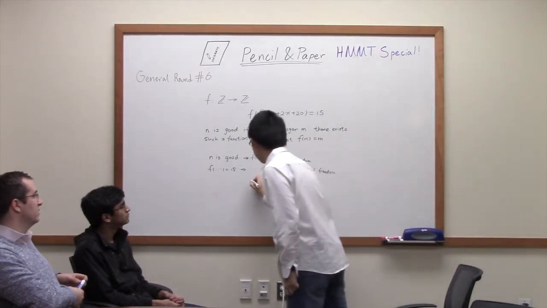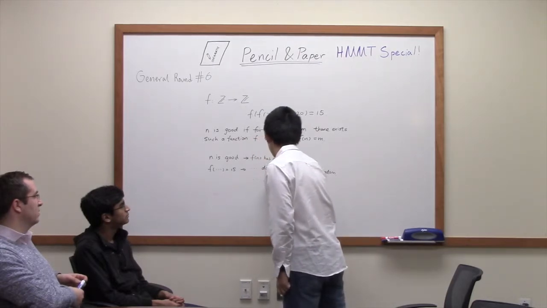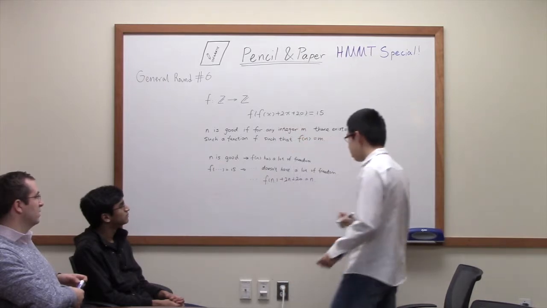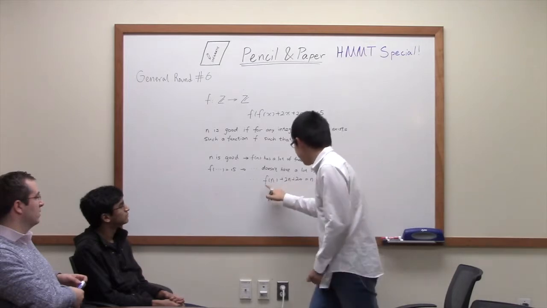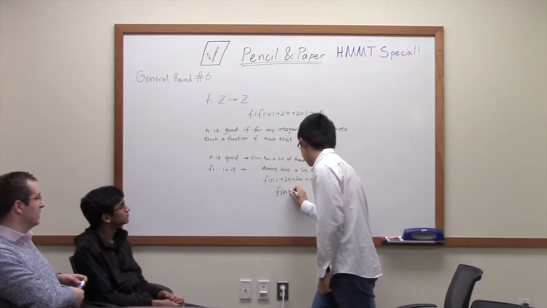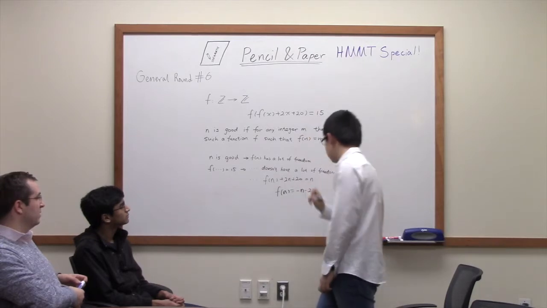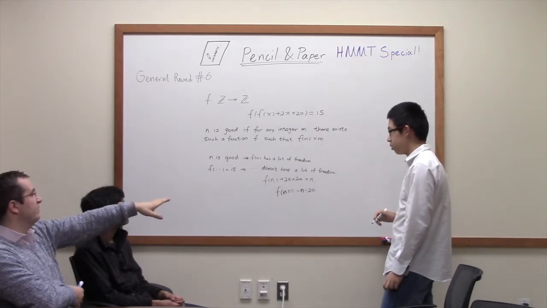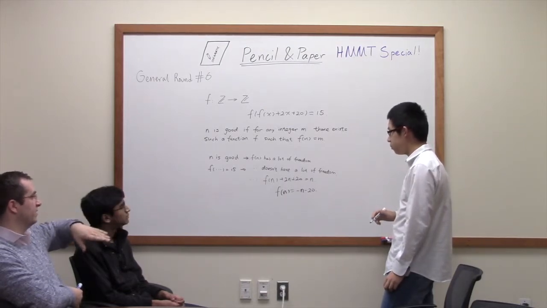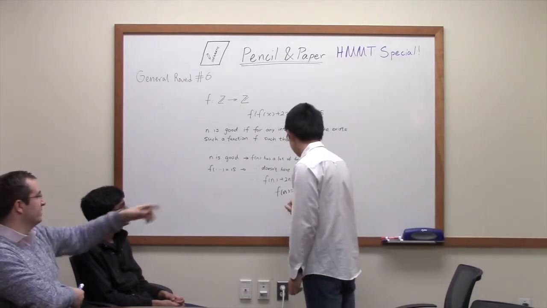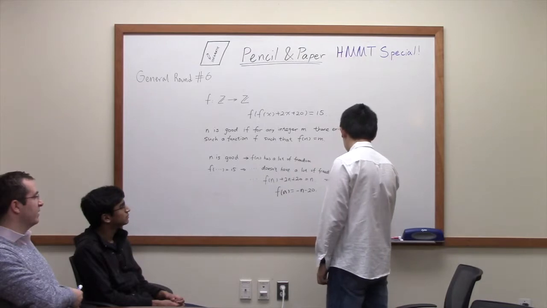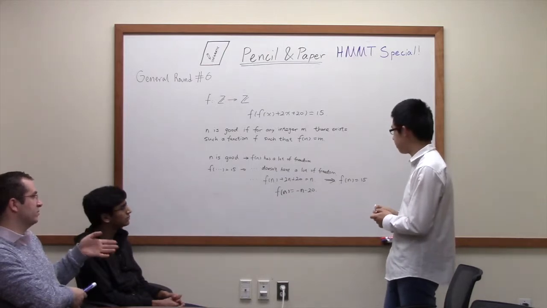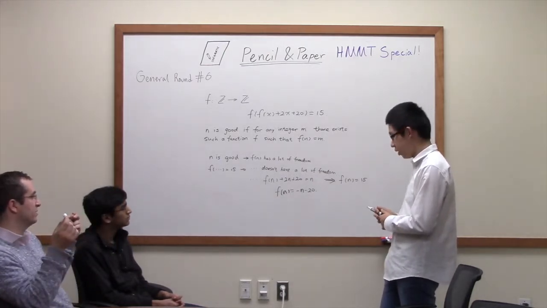So our goal is to make f of n plus 2n plus 20 equal n. We know that we can do this because f of n can be anything. So we can force f of n to be negative n minus 20. Wait, just a second. If you force f of n plus 2n plus 20 to be n, then f of n must be 15, right? Yes. So this gives us that f of n equals 15. And if you prove that some other number is 15, you get a contradiction because a function cannot map to two values. Yes, that's basically the key.